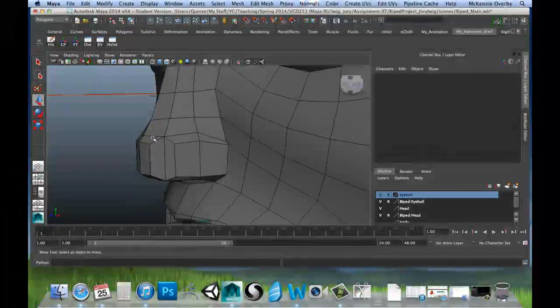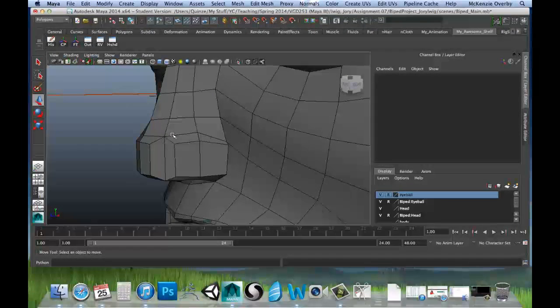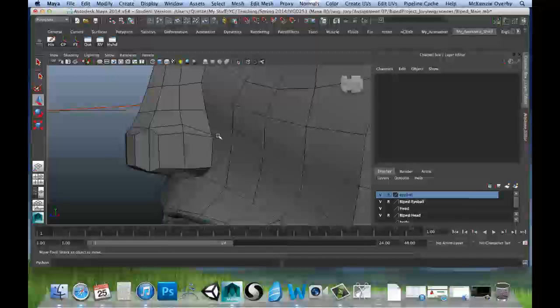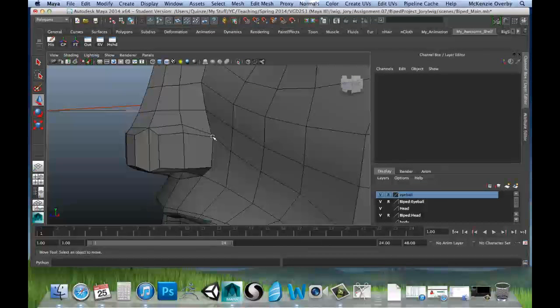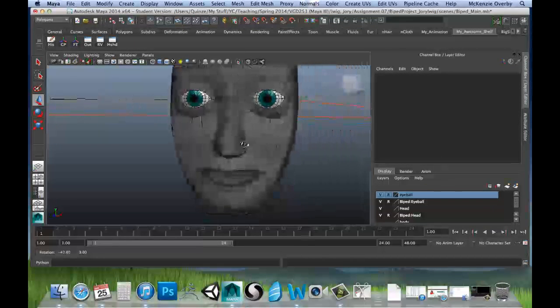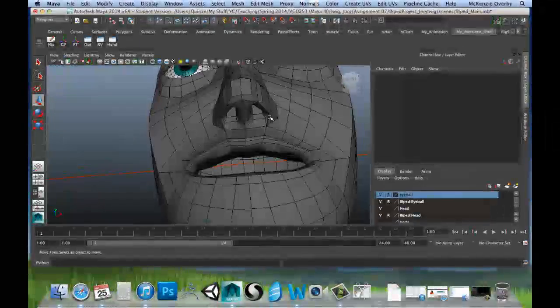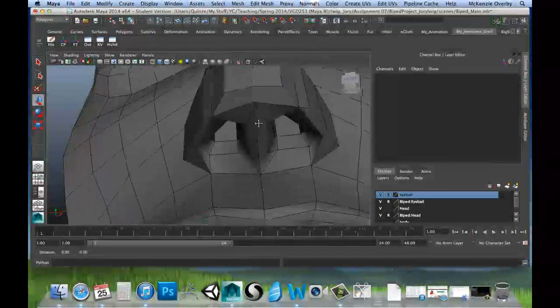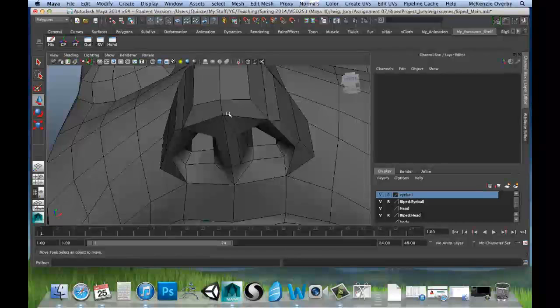Another thing to note is that the top of these loops is going to be connected in one solid line, and it is also connected in one solid line to this mouth loop shape. And the bottom of these loops are also connected as one solid line.